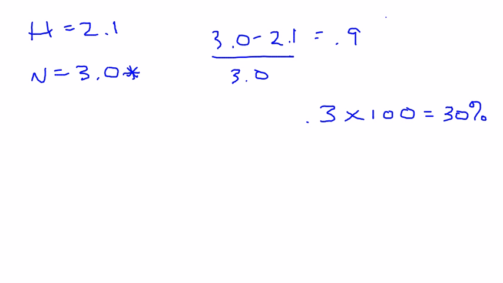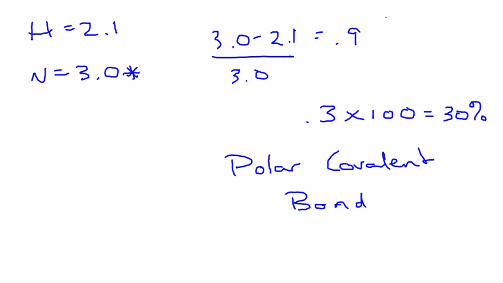The last thing we need to do here is our bond type. And our bond type here, it's between 5 and 50%. So this is going to be a polar covalent bond. And just as a reminder, that means that the electrons are shared, but this polar means that they're shared unequally. That's the big polar, nonpolar thing. If the electrons are shared equally, it would just be a nonpolar covalent bond. Okay, let's move on now.